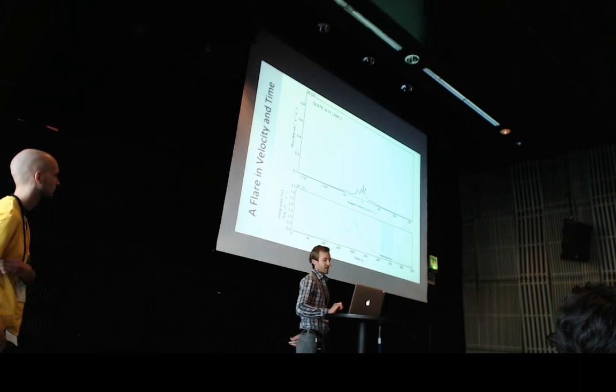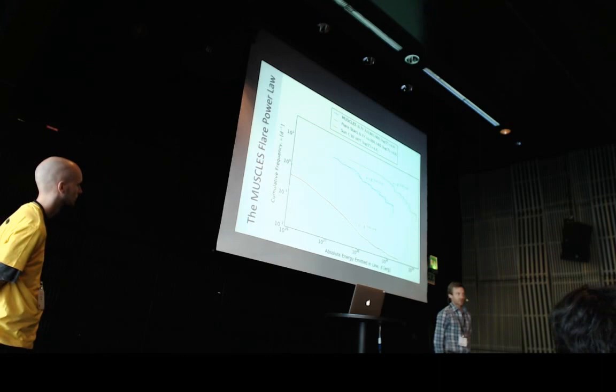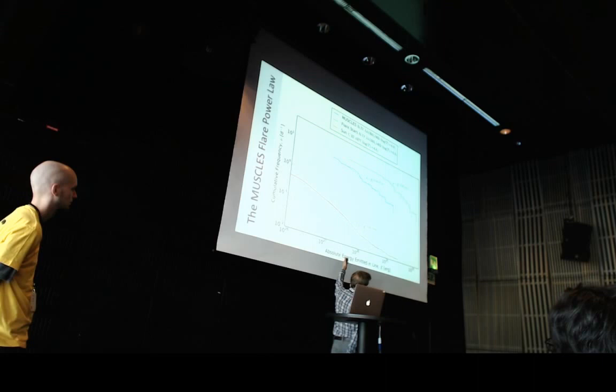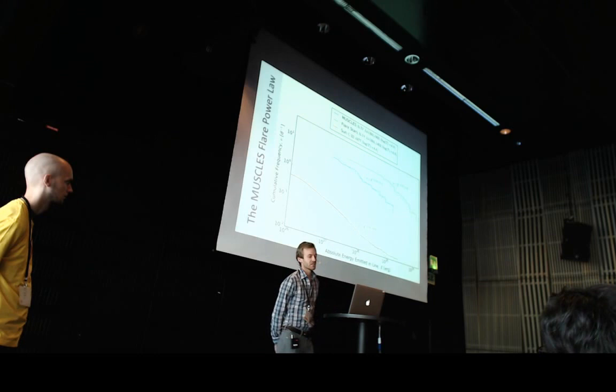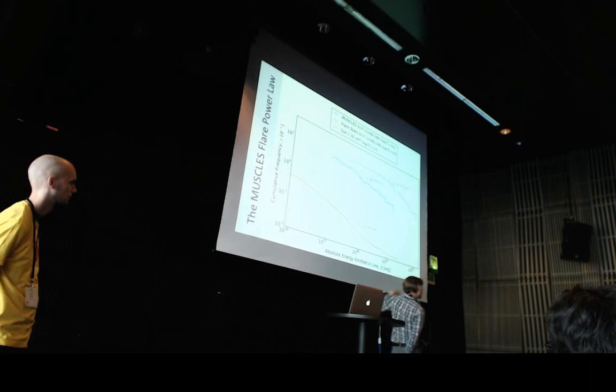There's about a dozen flares in total, and we can make a plot of the energy frequency distribution of those flares. And what we see is that the MUSCLES flares are in blue here, and we have a solar comparison in red, and then the four flare stars I showed in the first slide in green. The slope for the MUSCLES stars looks a little bit shallower, but actually it's statistically the same as the other stars. But we can also see that the MUSCLES stars, although they certainly flare frequently, flare about an order of magnitude less frequently at a given flare energy than the four flare stars.